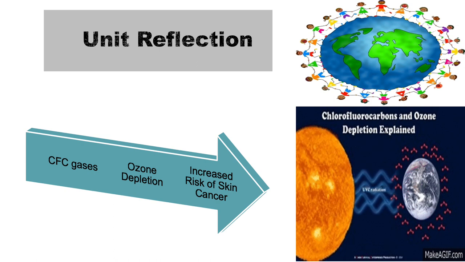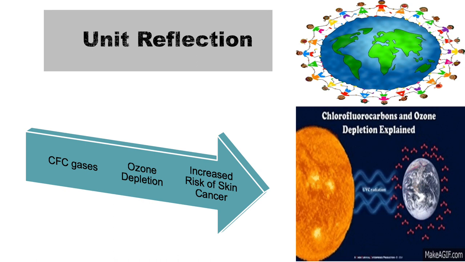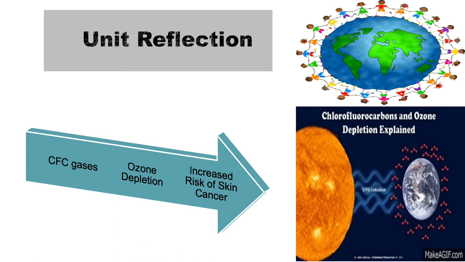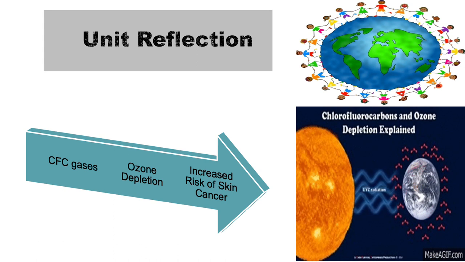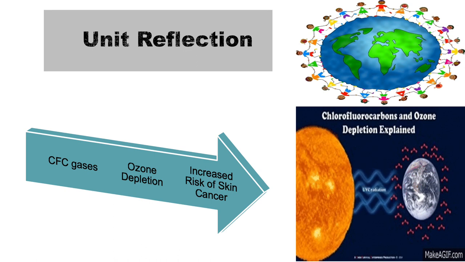As a responsible citizen of our modern American school, it is important to understand the impact we have on the environment. For the unit reflection, we will delve deeper into the chemistry behind CFC gases and their potential to cause ozone depletion. By learning about this topic, we are taking an important step towards fulfilling our mission as citizens who care about the world around us. It is our responsibility to be aware of our actions and consequences, and to take steps towards a sustainable future. We can make a difference, and it starts from our understanding of the science behind our environmental impact.